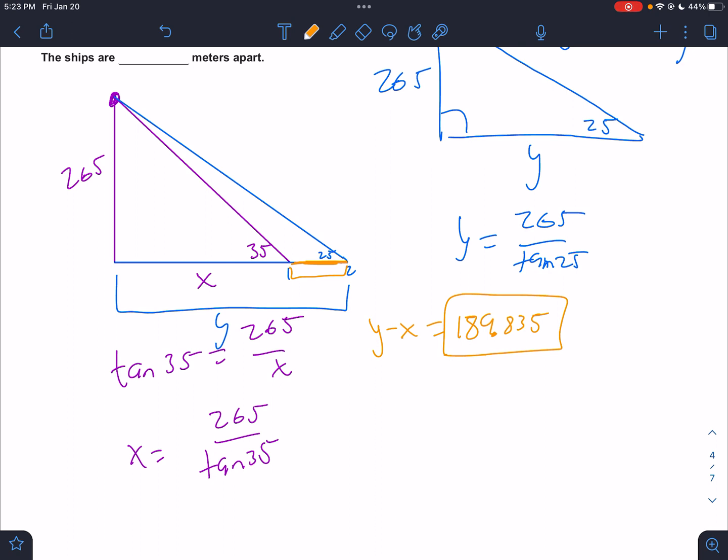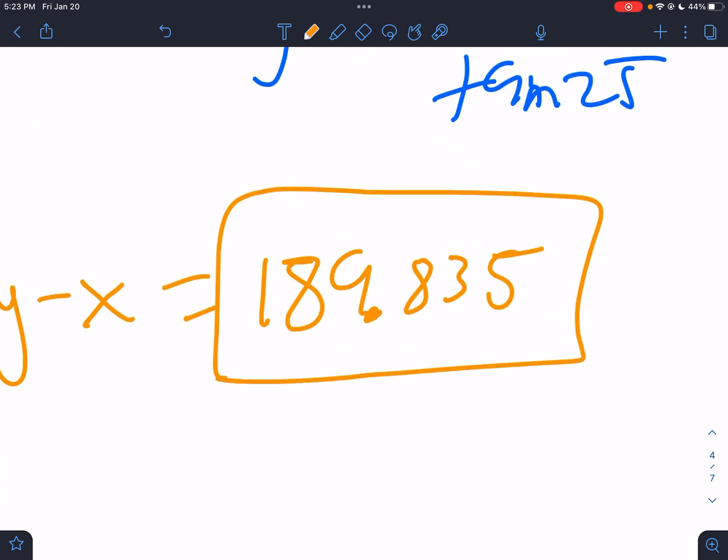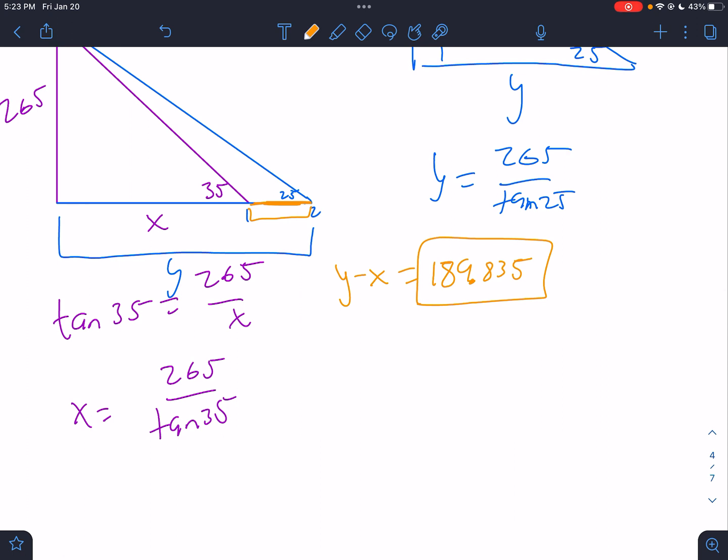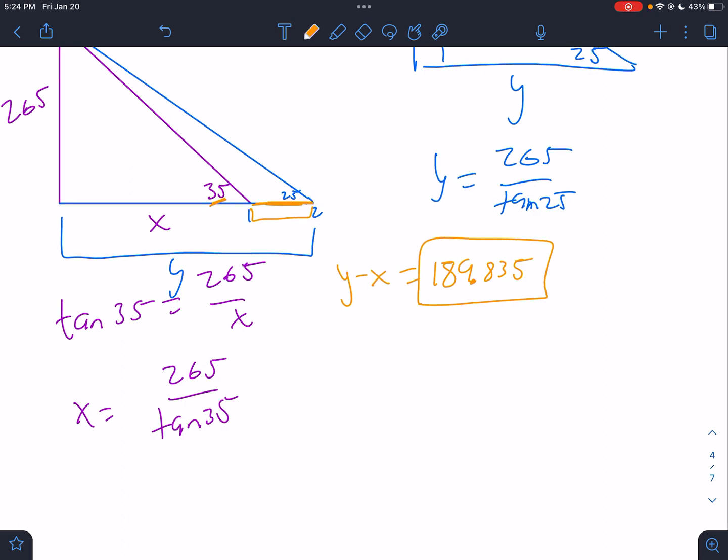If you mess up and you'd accidentally did the small minus big, you would just get the negative version of that number. That just means you didn't understand which one was farther and which one was closer. A lot of people think the 35 one is farther because it's a bigger number, but that's not how depression works. We've talked about that. You can look at other videos, but that's not how it works. So if you mix that up, it's just negative. That just means you mixed it up. Fix it.